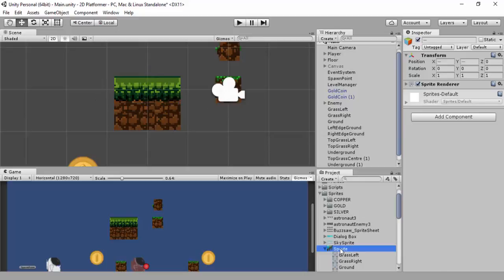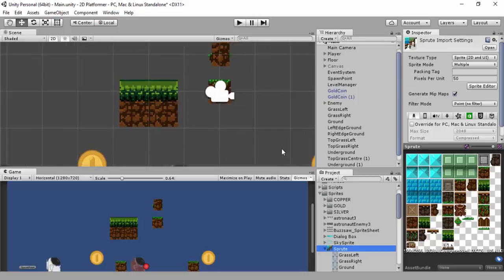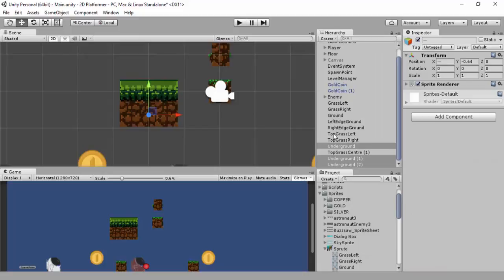And what you can do as well, go back to your sprite here, see if I can pick one out for you. No, it doesn't have any there actually. No, okay, that's no worries. So what I'm going to do, I'm just going to select the bottom ones, the 3 underground objects. Control and D to duplicate and drop.